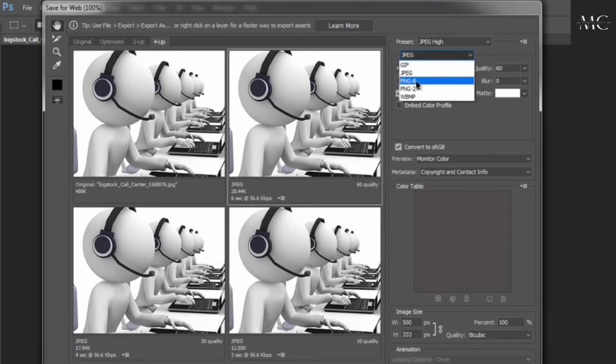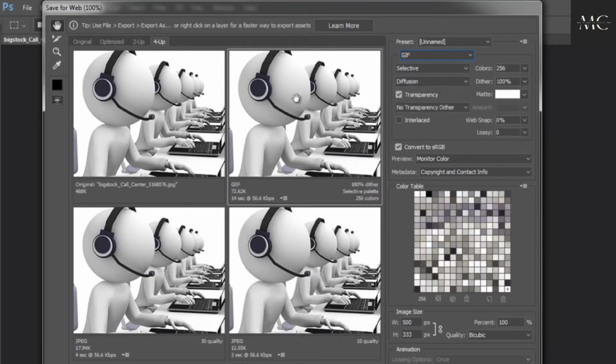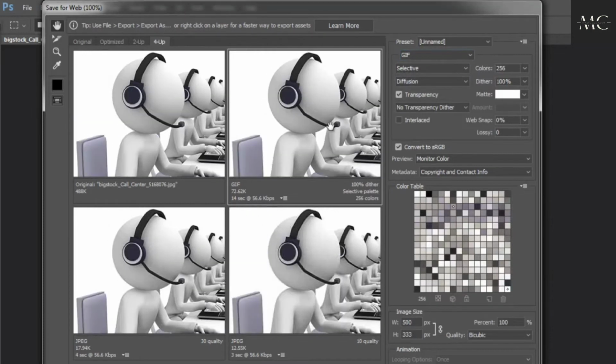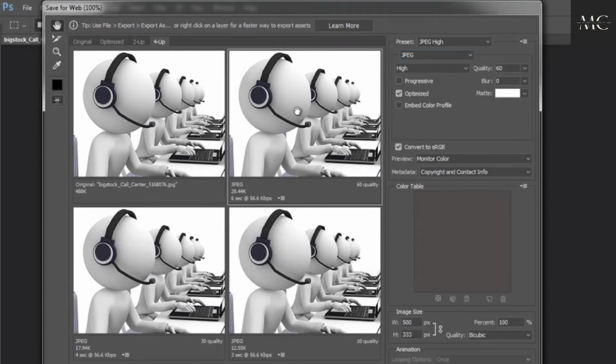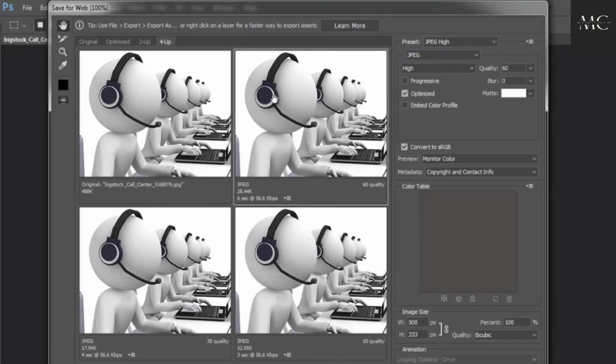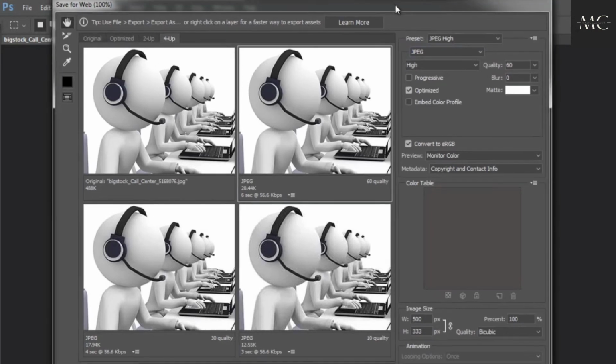Now, you could change from PNG to GIF file, but I personally would not recommend that unless you're dealing with some sort of animation. But as you can see, it's bumped up from 20 to 72 kilobytes. So I just wanted to show you this as an example of what happens when you change the file type. Now, JPEGs are usually very friendly in terms of websites, so that's just something to bear in mind.